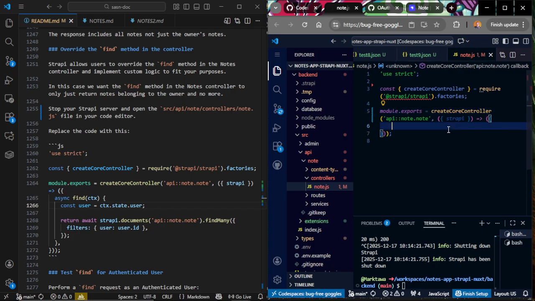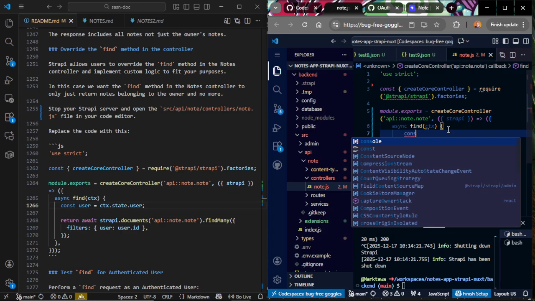In this arrow function, that's where we'll add the find method, because each time a request is made, which means a user requests to find all the nodes, we need to customize the results, and this is how we customize the results.